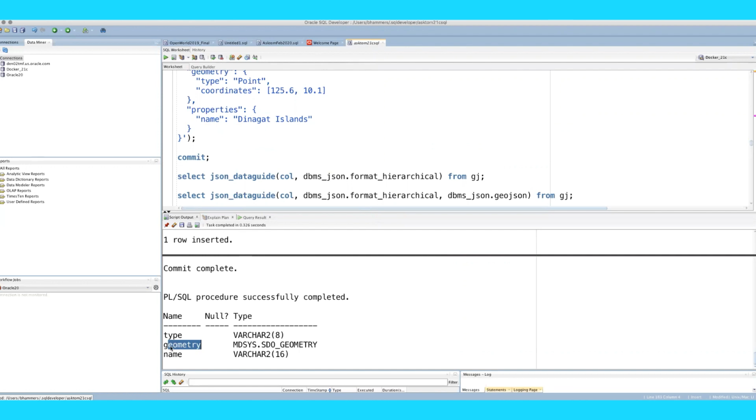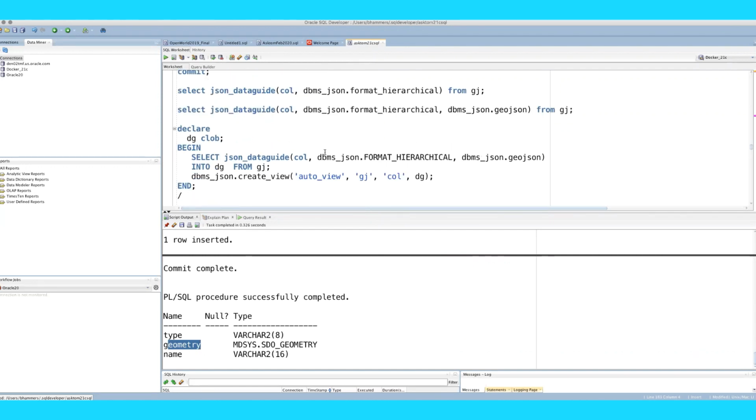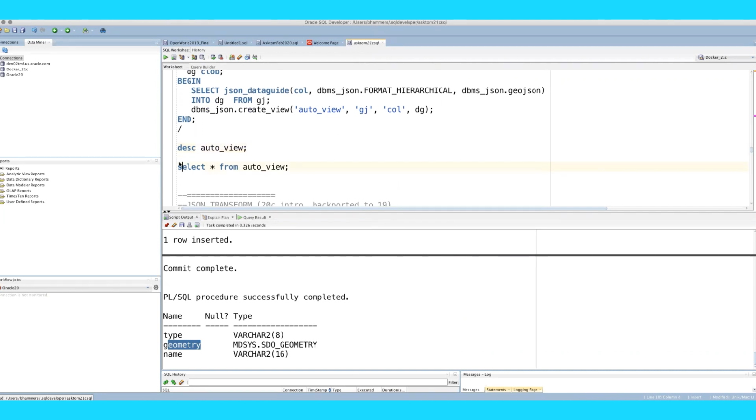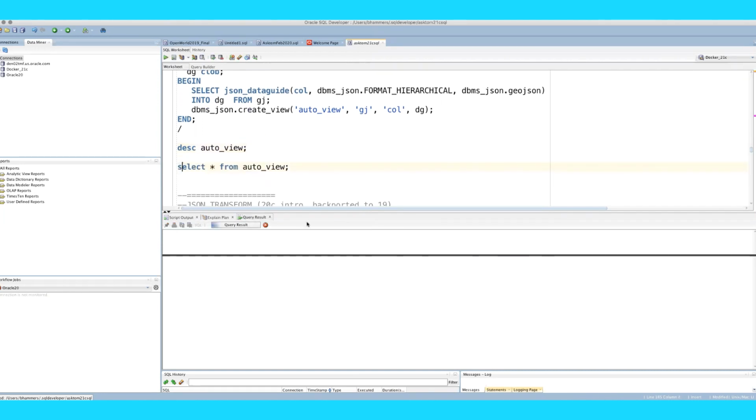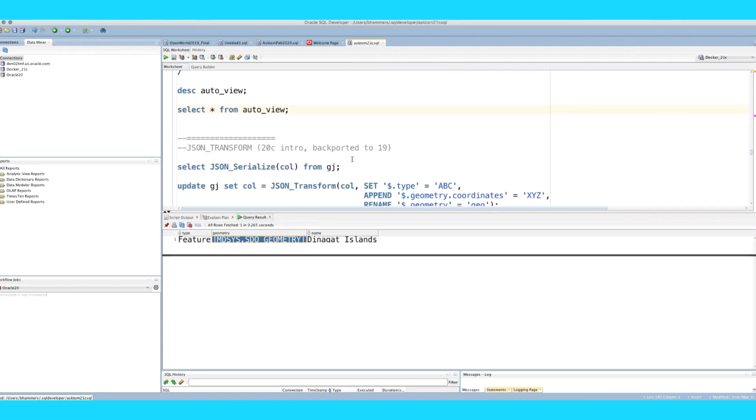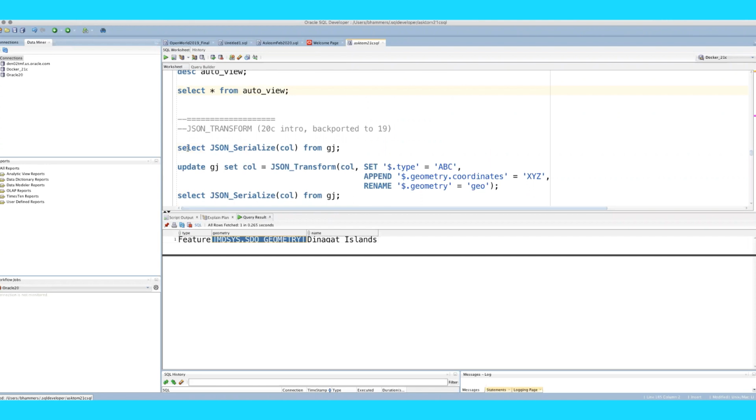Instead, I see that geometry is an SDO geometry, which is our spatial type. If I select from it, I can't look inside, but now I could do spatial operations on top of this. Good, that's what's new in Dataguide land. Let's look at JSON transform.